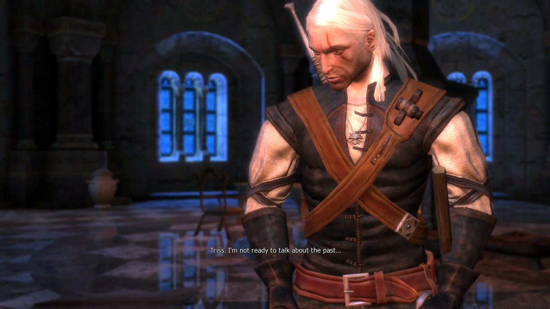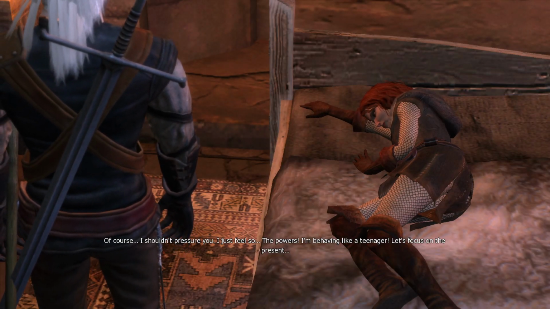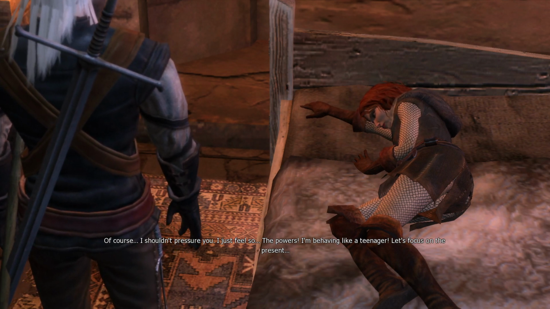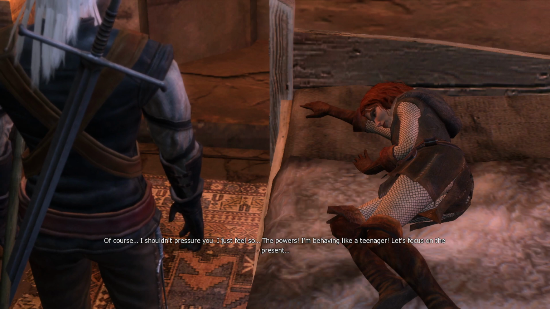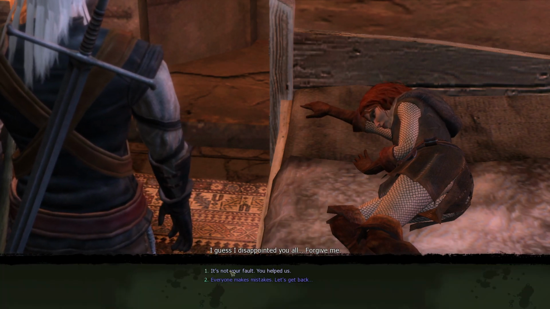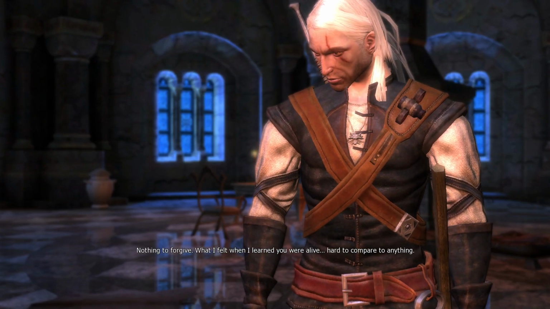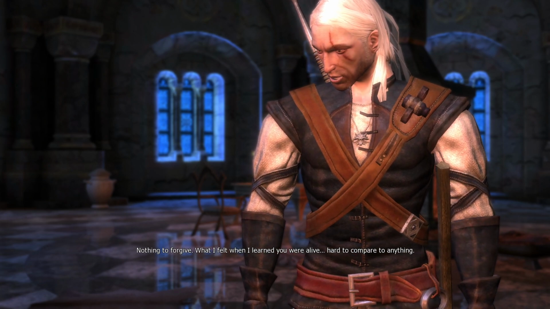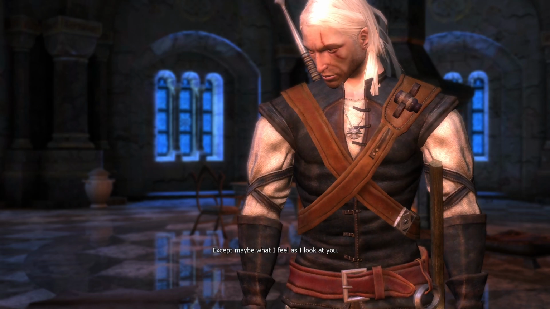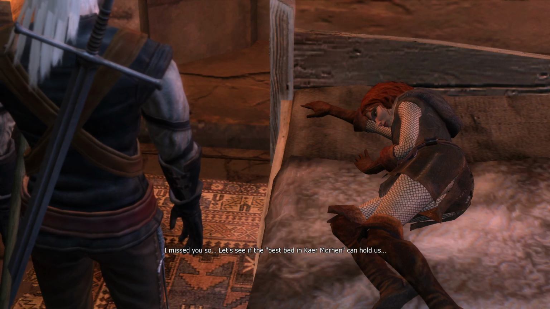Triss, I'm not ready to talk about the past. Of course. I shouldn't pressure you. I just feel so... I'm behaving like a teenager. Let's focus on the present. I guess I disappointed you all. Forgive me. No, it's not your fault. You helped us. Nothing to forgive. What I felt when I learned you were alive. Hard to compare to anything. Except maybe what I feel as I look at you. You're just flirting so. Let's see if the best bed in Kaer Morhen can hold us.